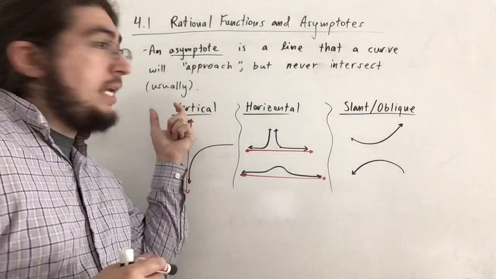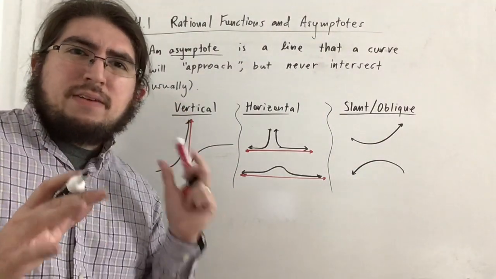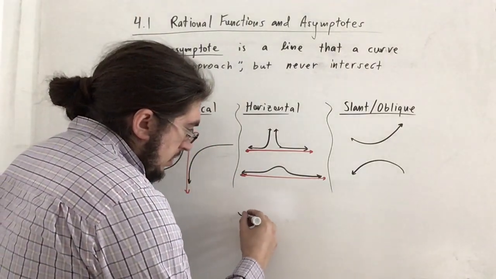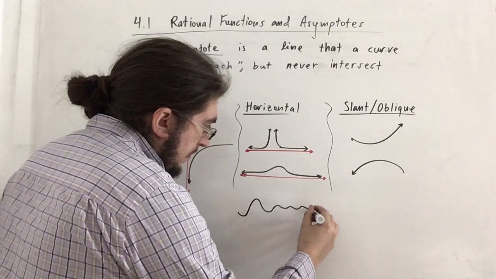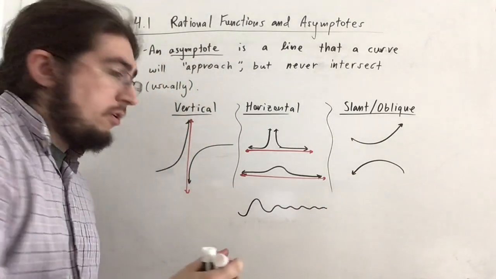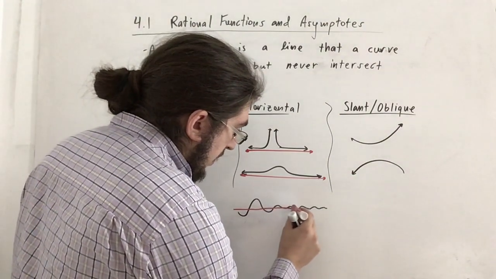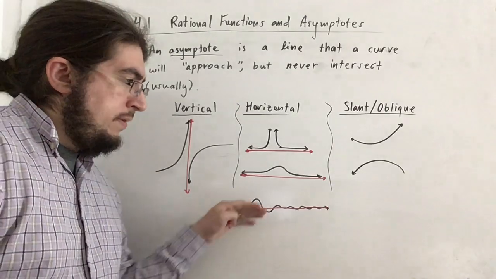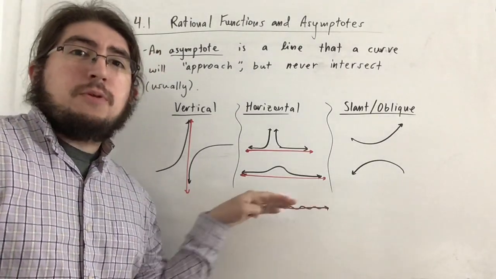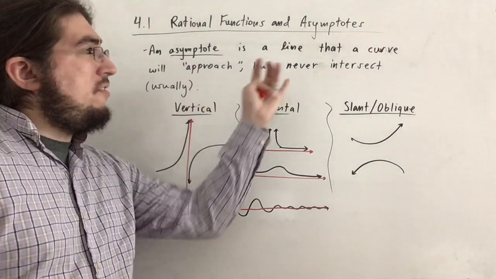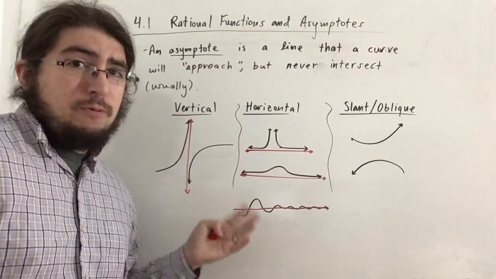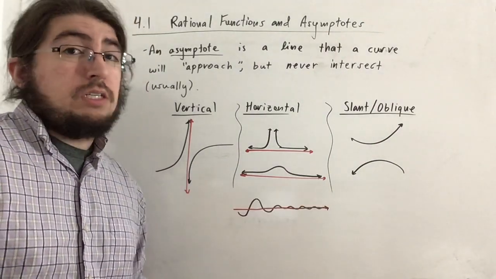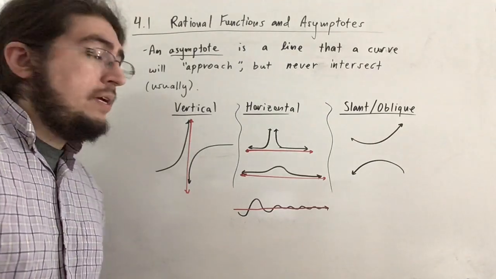Now, one of the reasons why I say usually, you can kind of think of a case where it could weave in and out of the line, but it gets closer to the line. So imagine this. This is just an example of a horizontal case. You can imagine what it would look like for vertical as well. But notice what happens here. It seems to be getting closer and closer to the red line, but it doesn't exactly become the red line itself. So when I say never intersect, that's kind of incorrect. It really can intersect, actually, but it's never going to be exactly that line. It'll just approach that line as you go towards infinity.